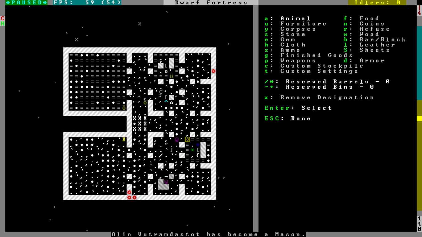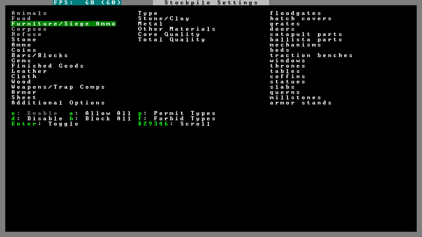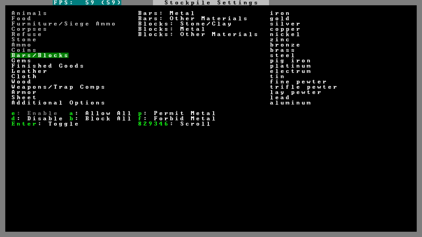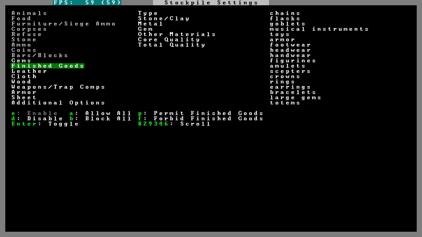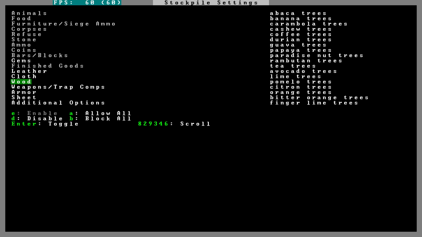All right, let's do another stockpile here because this stockpile room is done. This one's going to be for wood. At least the top part of it is going to be for wood. And maybe the bottom we'll have be other things. What do we want down here? Let's move some uncut... We'll do custom down here. Yeah, custom. No, none of that. We just want building material. Put some gems. Leather, I think, will be fine. Cloth is good. Wood, no wood.